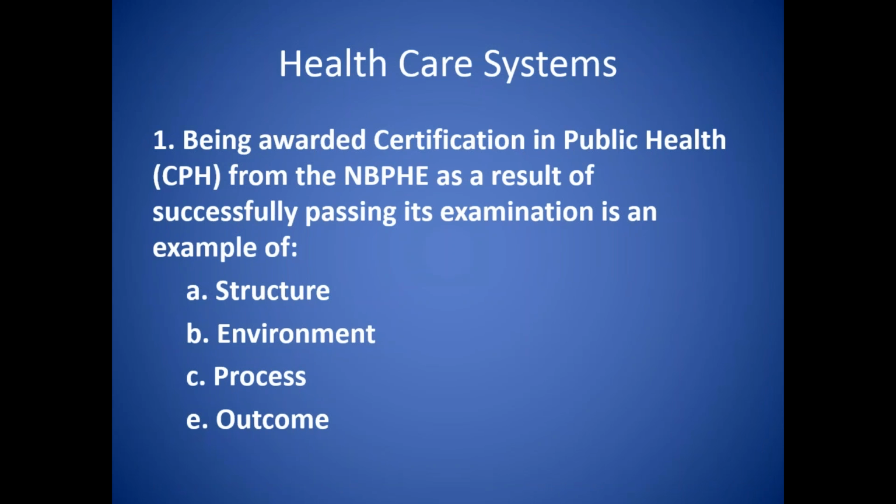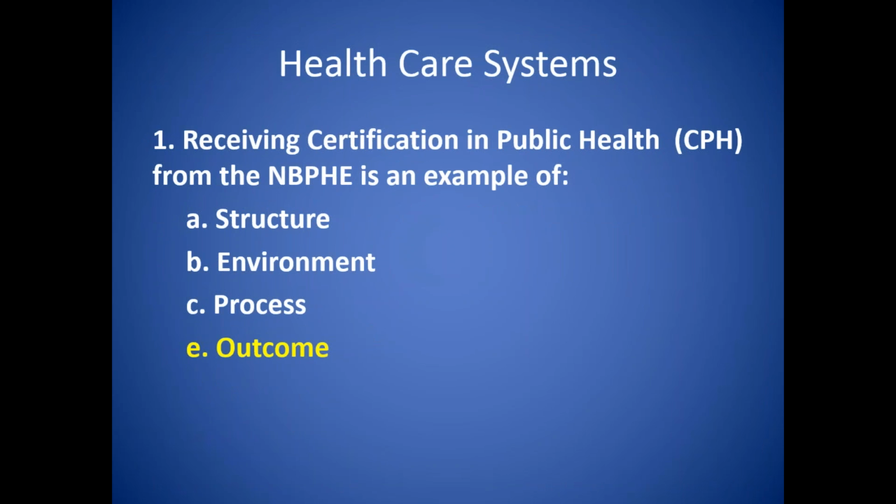Let's go back to our questions, and then I'll show you some resources that you may want to use if you want to look at anything in more detail. Our first question in regard to being awarded certification in public health from the NBPHE: is that structure, environment, process, or outcome? The award is an outcome.